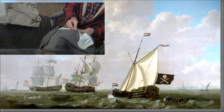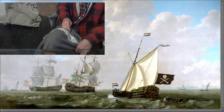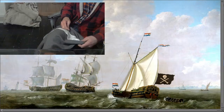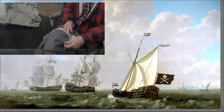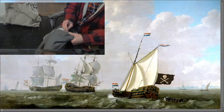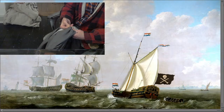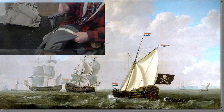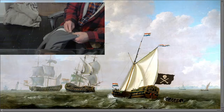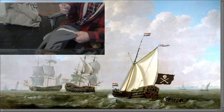Looking forward to weathering these. Once I get these done, I'm gonna weather them up a bit, and I might shoot my musket through them, and put a musket ball through it just to give it a couple powder burns. I just want to make them look cool. I'm gonna give it a little bit of wear and weather. Might scuff it up, and might even over dye it with a burnt sienna wash or something, just to give it the appearance of having seen some wear and weather, some action.